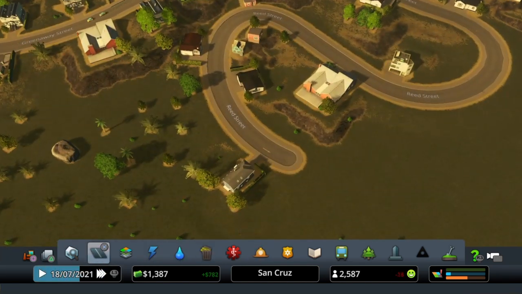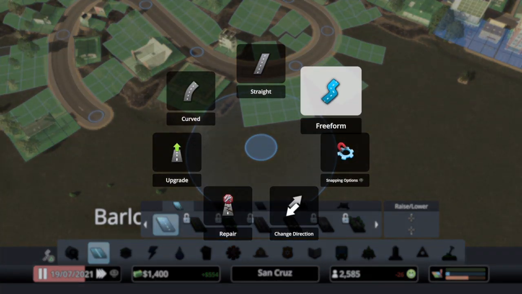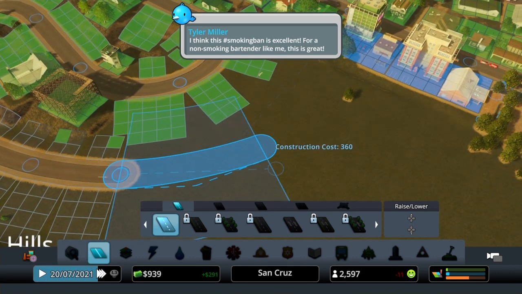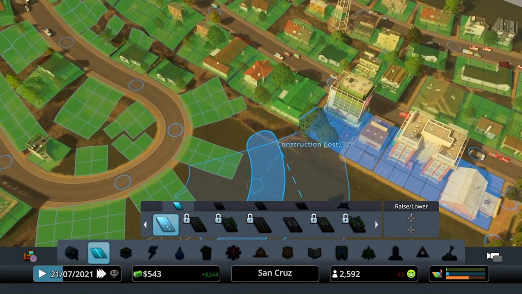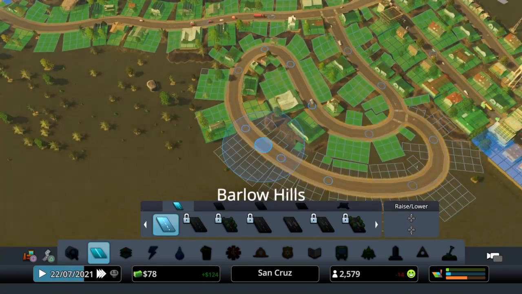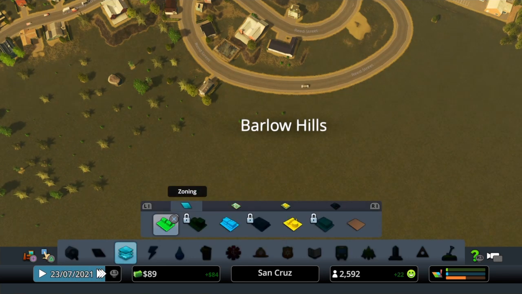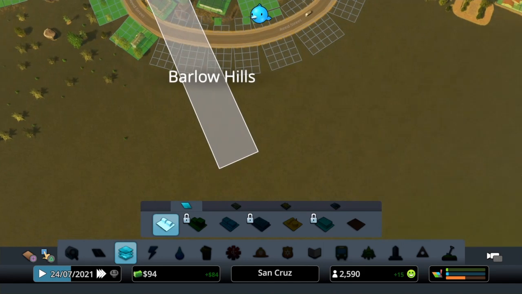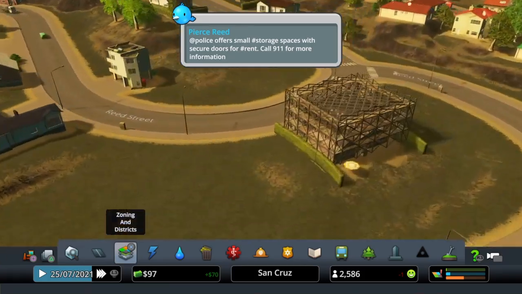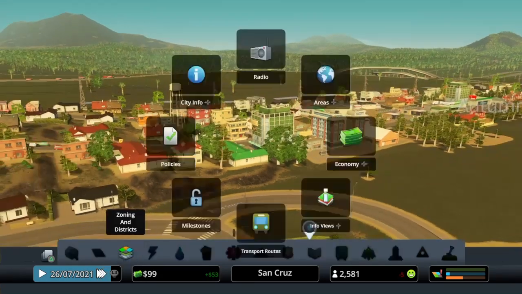Alright, let's finish the road. Alright, so that's a little community. Now let's put zoning. Okay. Houses. Alright. Let's see. Oh, now they're making progress. Alright, now let's go to that.